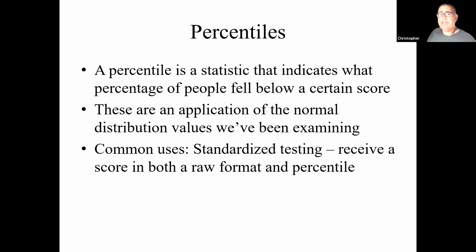Very commonly used in standardized testing. People will receive a score in both a raw format and also in terms of a percentile. Generally, those raw scores aren't really useful because the scale on most standardized tests is just weird. So the percentile is going to be a lot more informative.